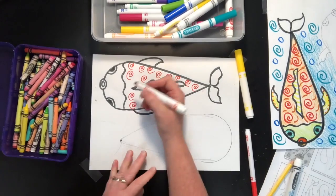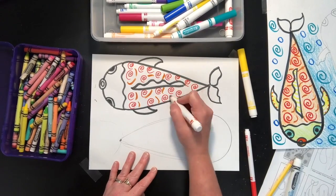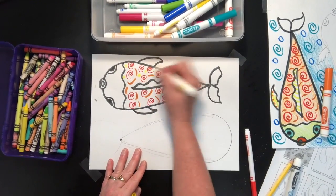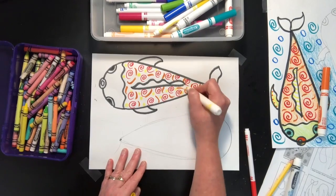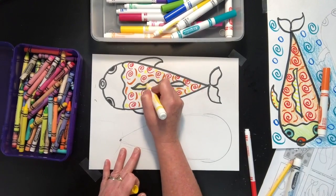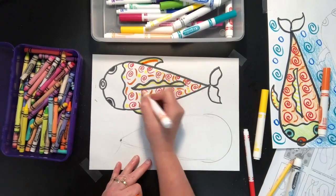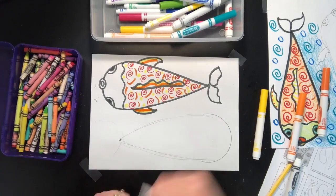And then I am going to add some curved lines made out of orange, just because I like the way that looks. And add some polka dots with yellow. I'm going to do the same thing on the fins, except I don't want my fins to match the rest of the body. I want my fins to kind of stand out. So maybe on the fins I'll do some yellow and then some orange. Ooh, that looks kind of cool. And maybe some red.